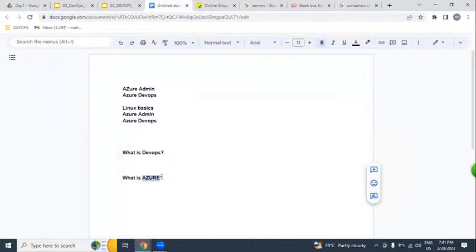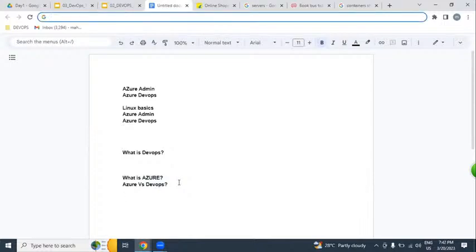What is Azure? What exactly is Azure? We're going to understand that in tomorrow's session, not today. And what is the difference between Azure versus DevOps? We are also going to be discussing that from tomorrow onwards. Just as we understood DevOps today, in the same way we're going to discuss tomorrow what is Azure. After understanding Azure, we can conclude what the difference between Azure and DevOps is. Tomorrow we will meet on the same link.